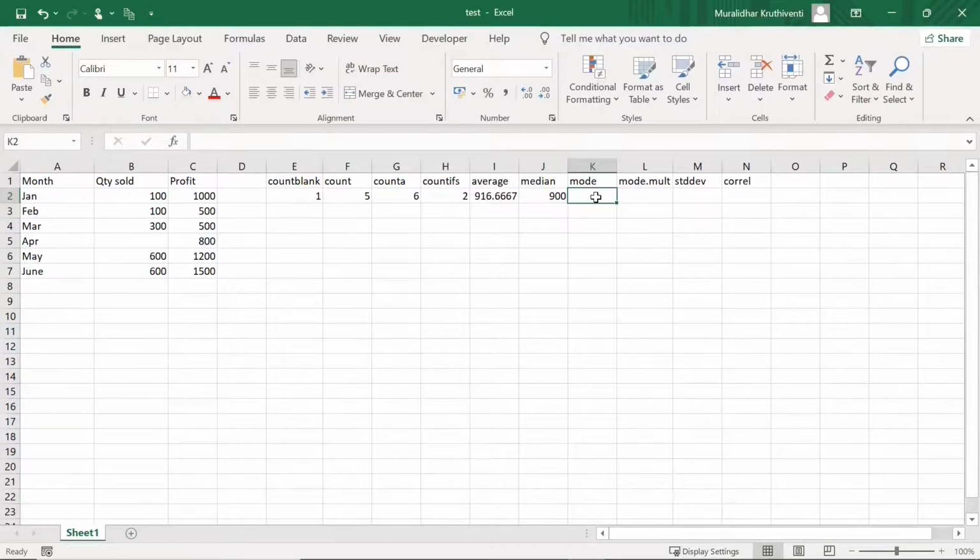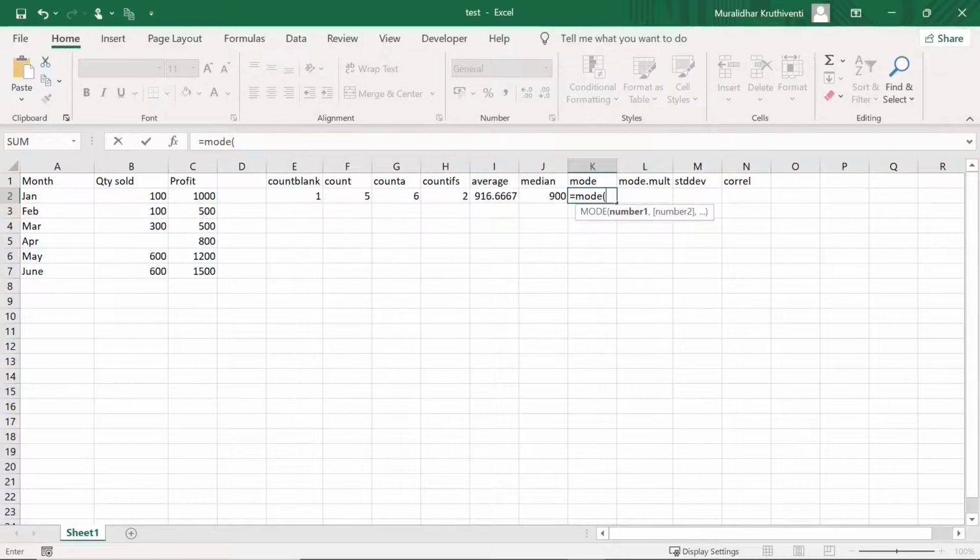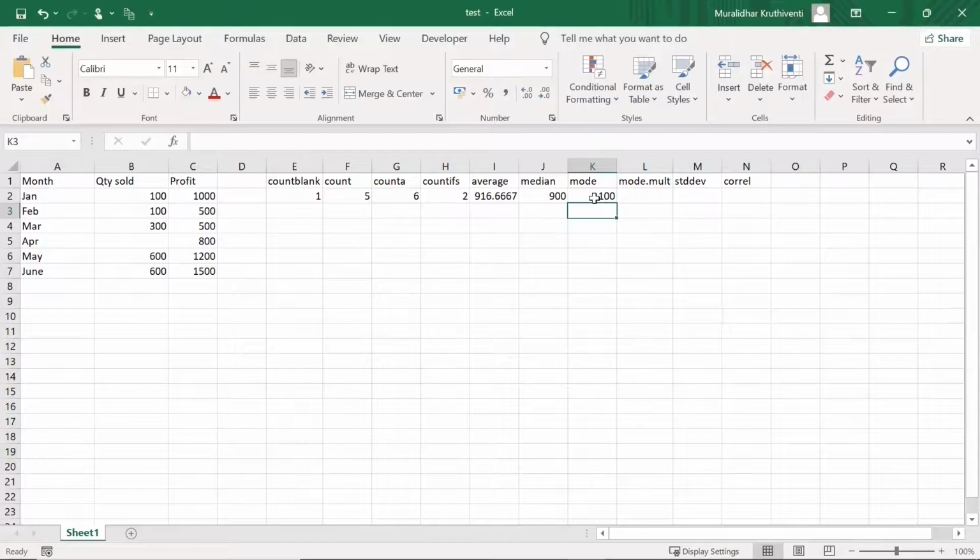Now let us calculate the mode. Equal to MODE, then calculate for quantity sold. Mode is 100. Next, MODE.MULT. There are multiple modes. Here 100 is repeating, and 600 is repeating.